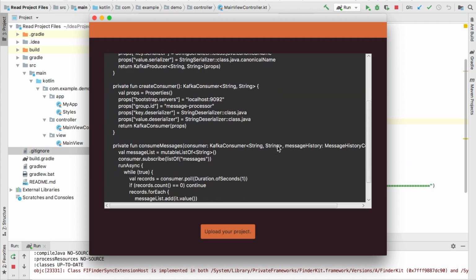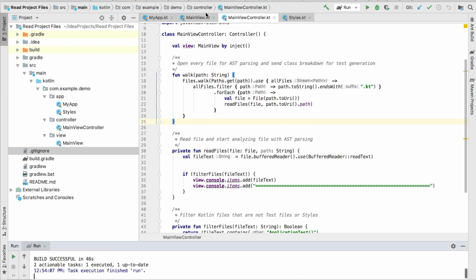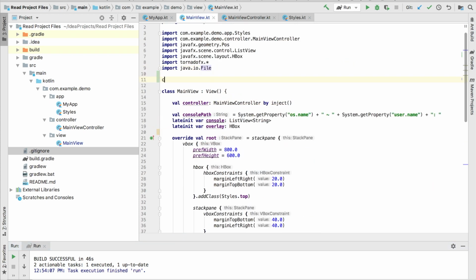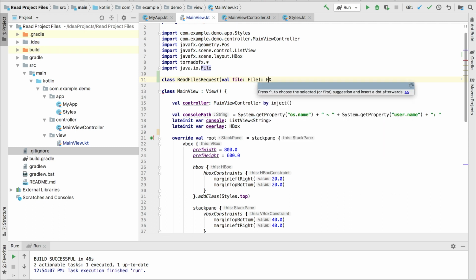In my project for TornadoFX Suite, this actually gets pretty heavy on the processing. Part of it is because there's a lot of files to read, and the other part is that we start worrying about AST parsing, which takes a lot of processing and a whole lot of time. So it makes sense for me to take our walk and our processing and send it to the back thread. We can move our file reads into a background thread with FX event.